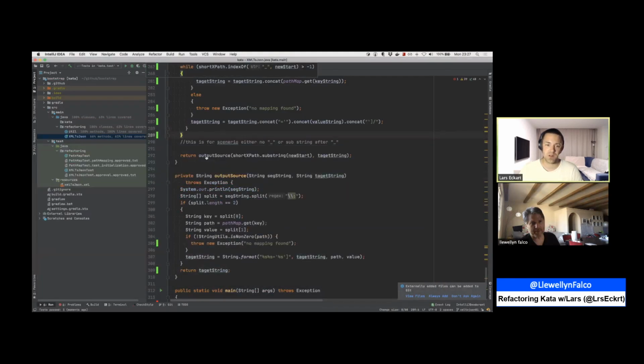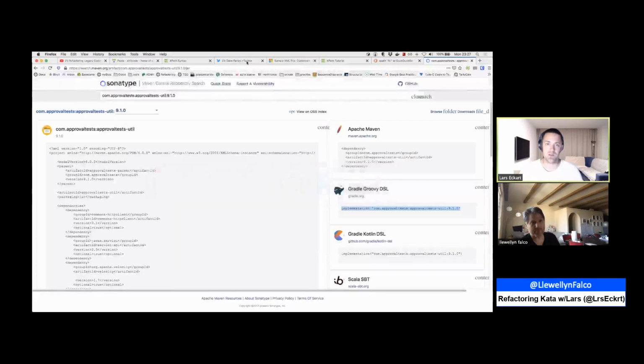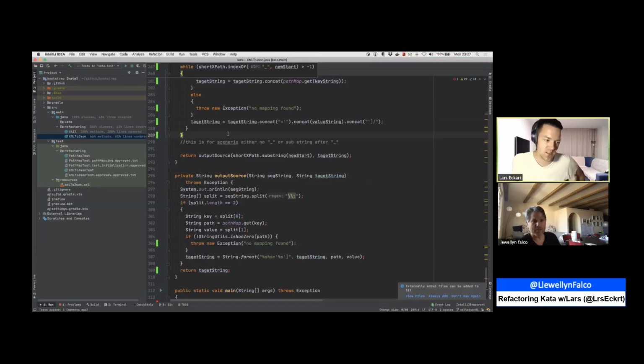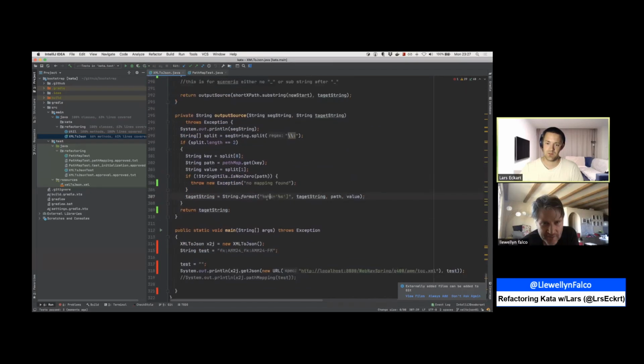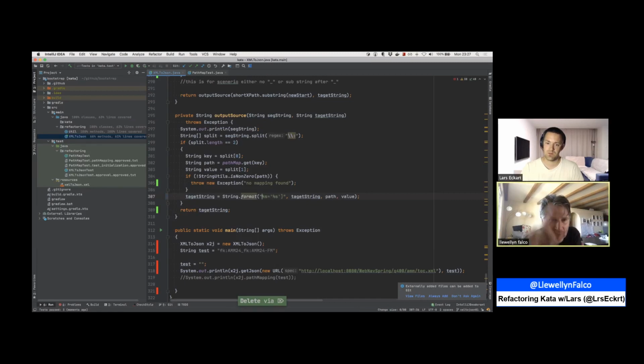Reminds me of something I read today. Someone tweeted, I think it was Kent Beck, what is good design: move things that belong together, and things that don't belong, separate them. And that's exactly what we did here. Bingo. But look at what we're about to do. I was wrong with that format thing. What we're going to do in the format is take that %s out, and we'll take the target string out as well.